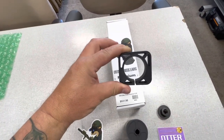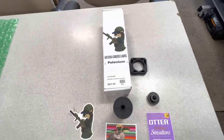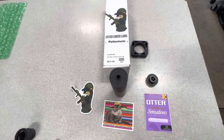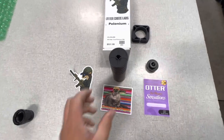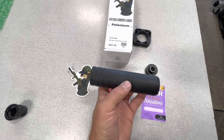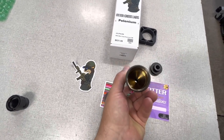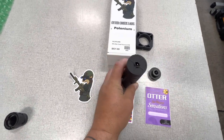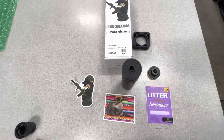This is a neat little trick and I wish every company made one of these and sent them out. Having worked on hundreds and hundreds of suppressors for people, that is a slick idea. For the price this thing is, it's pretty stupid good — we're definitely going to start selling these. At this price point and how well you can set it up, it's going to be really tough to beat.